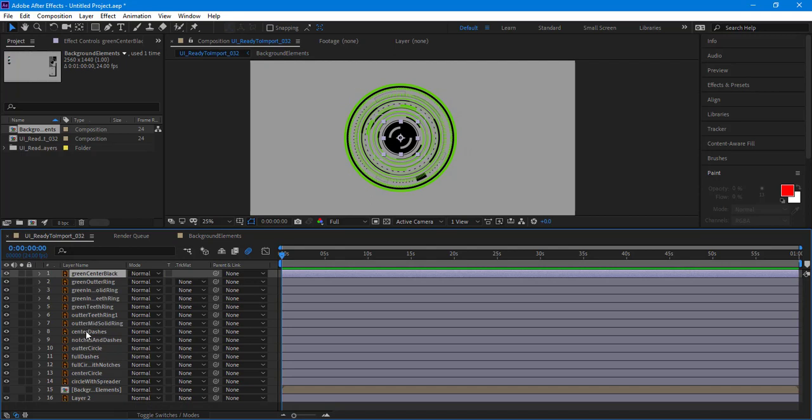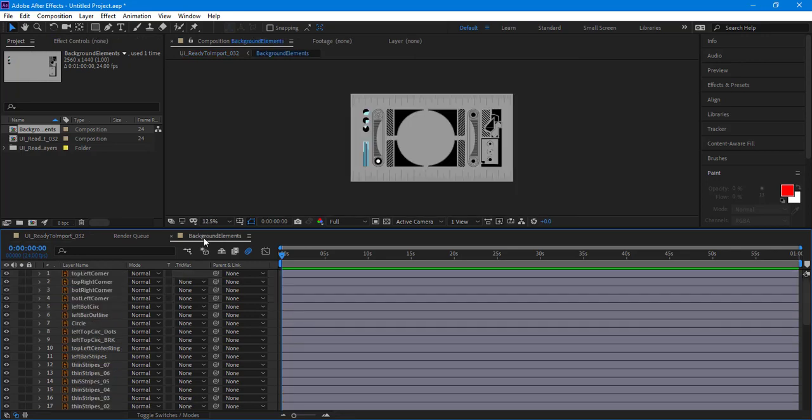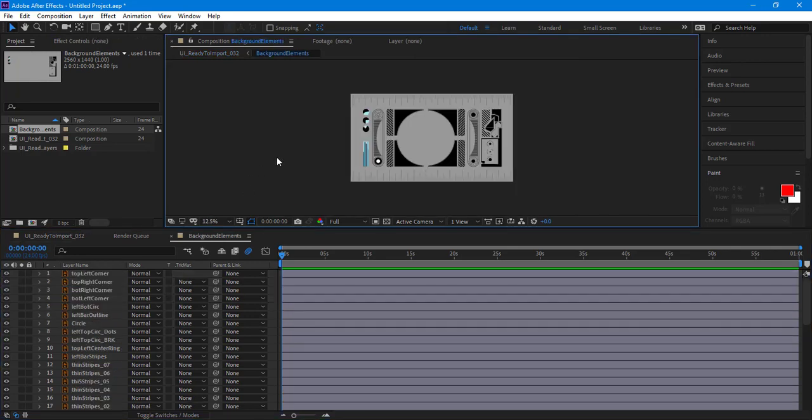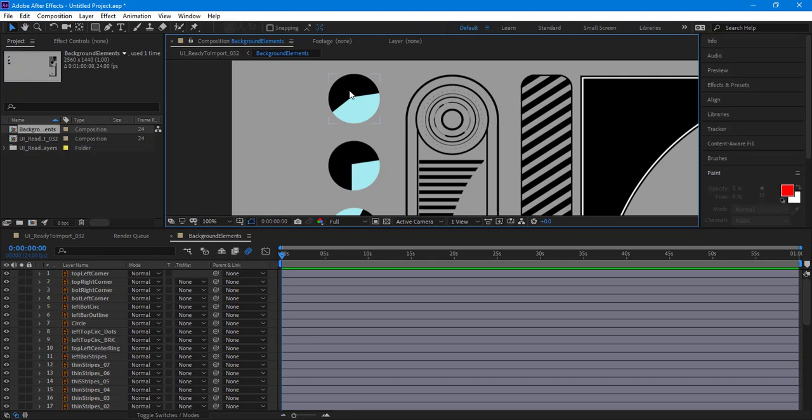Okay, now I don't want to group these into their own thing because I need them to stay separate. So my next step now is to focus on connecting things together and getting things to animate. So I'm going to do some very simple ones first, and then I'll go into more complex ones.